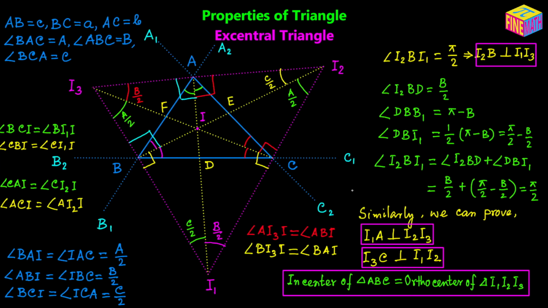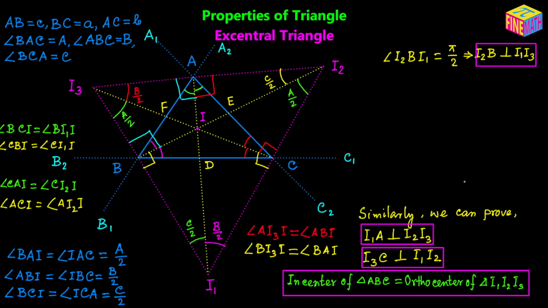And now if you look at each of the angles of this excentral triangle, we have been able to find out the value of each of those angles. Now what are their values? Well, let's make a note here. Let me erase some of my work notes here on the right hand side, and I'm going to use that space to make my notes for the interior angles of the excentral triangle. So the first angle that we are going to talk about is angle I₁I₂I₃, that is equal to half of A plus half of C.